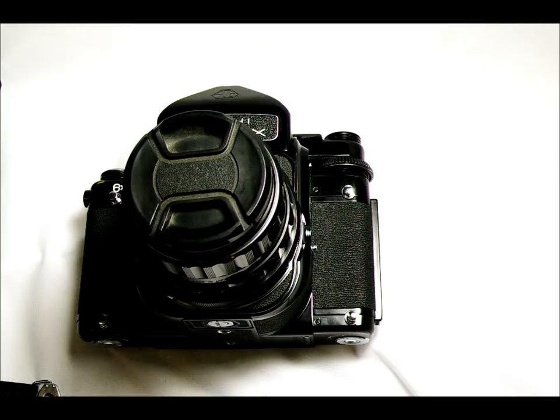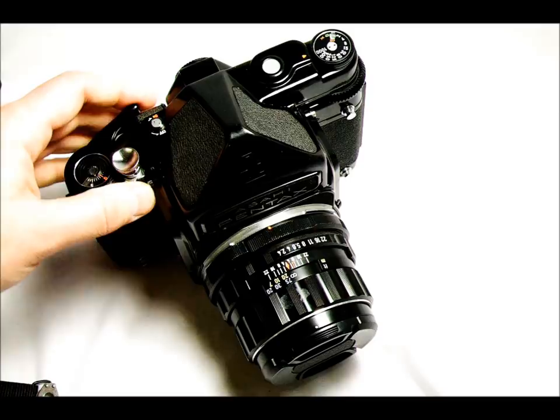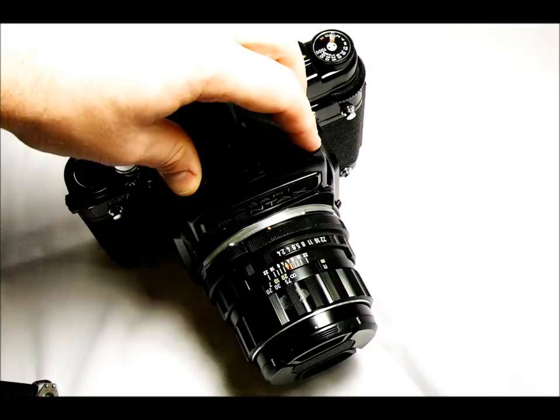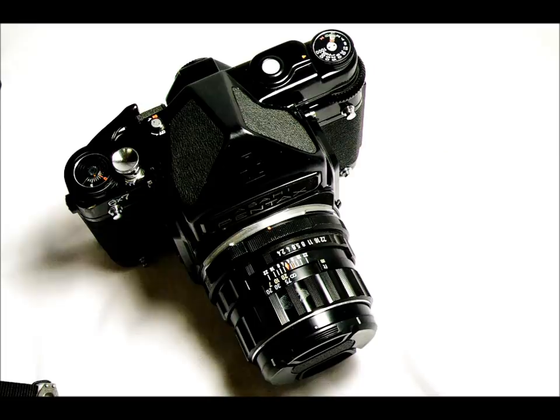So it is, however, size removed from the equation. It is a medium format interchangeable lens SLR. It uses 120 film. It does not use the 35mm film that most of the cameras in this series thus far have used. It has removable prisms. This one has the optional metering prism on it. There were four prisms for this system, and the four prisms were the metering prism, which most people say is mandatory. We'll talk about that a little bit in the myths section that I added for this camera.